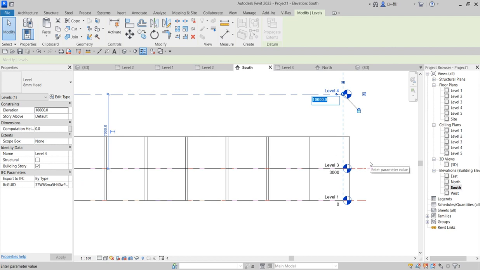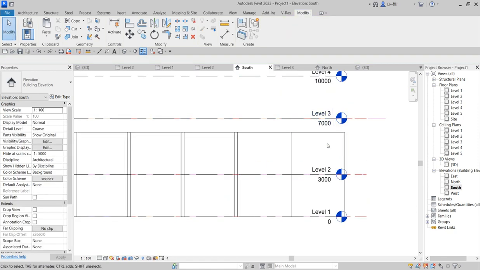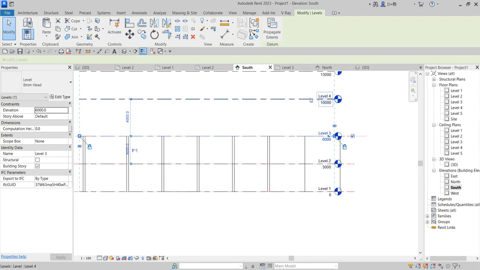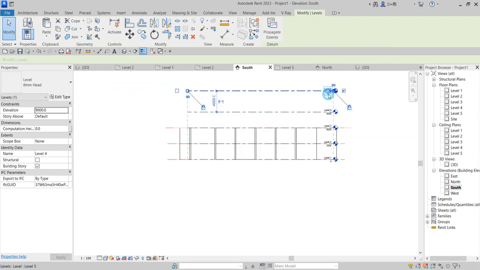Oh, sorry, this should be Ctrl Z. So this is to be 6 meters. Good. So you snap to that point. This should be 9 meters. You snap on the same, and the last is 12 meters.